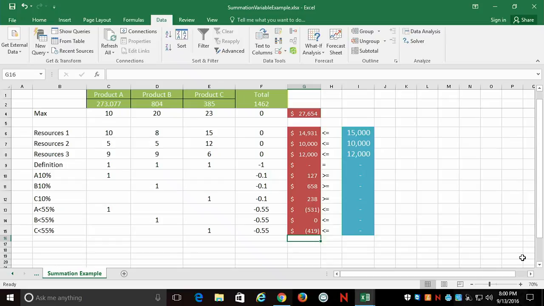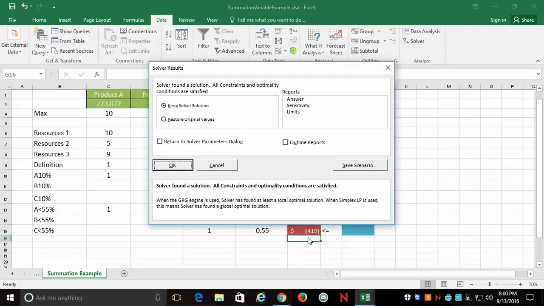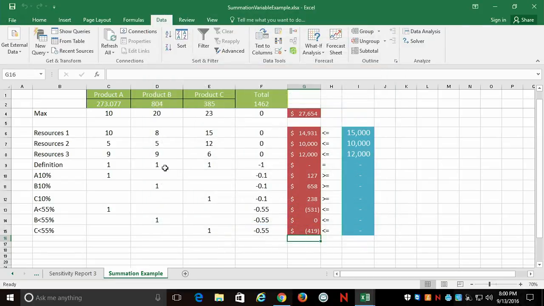But if that's how we want to make our decisions, such that we want to have at least 10% of every product and no product should come from more than 55%, that is the optimal solution, right? If we wanted to find out what's holding us back in this situation, this kind of goes back to what we did last week. What would we do next? When we resolved it, what would we keep this time? When I solve it this time, I would keep the sensitivity report.